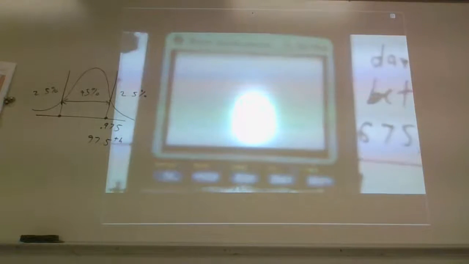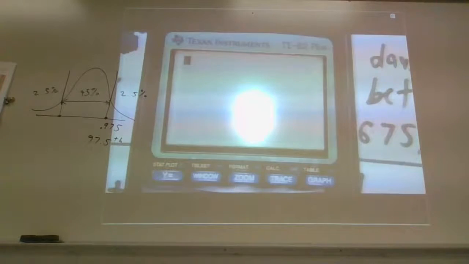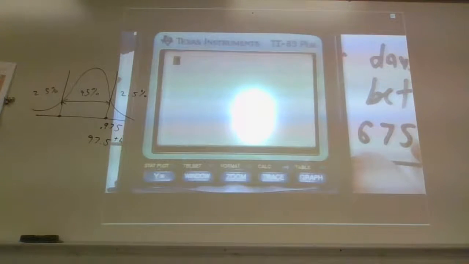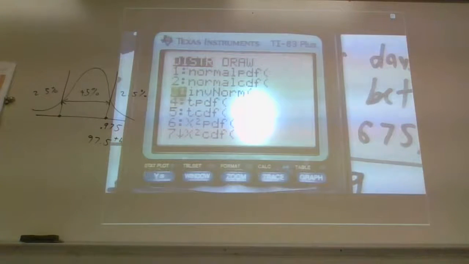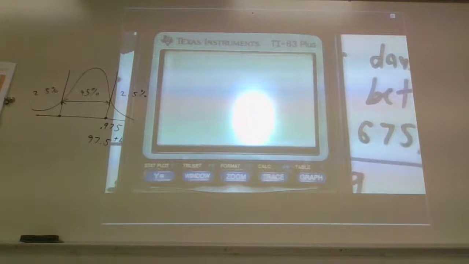Now, this is not the only day that I'm going to show you this. I'm just going to show you this briefly today, and then I can go into more details another day. But how do I get that T star when that inverse T is not there? It's actually a very sneaky way of getting it. The sneaky way that I discovered that you can get it is this way.